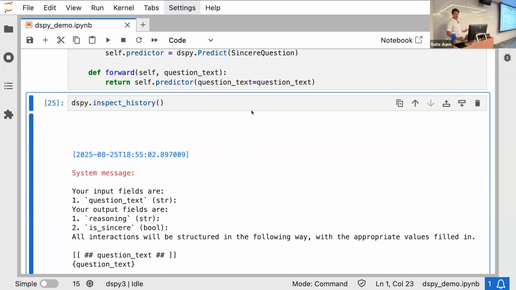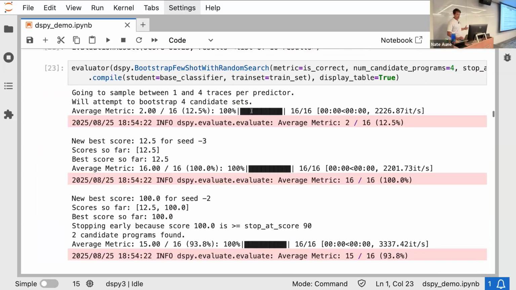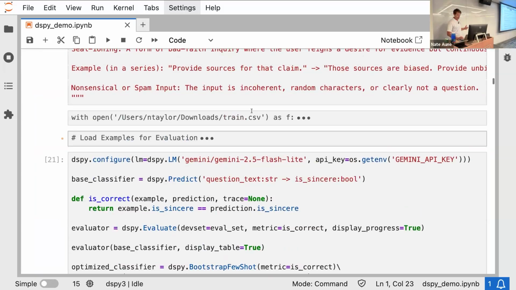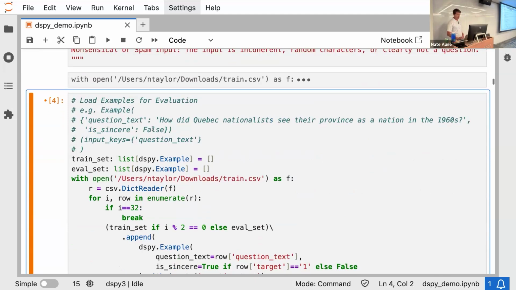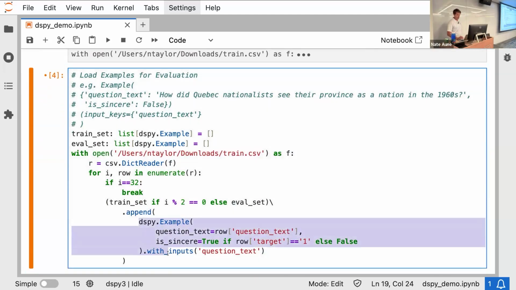And then I just wanted to conclude with, it's great to start with some data. In this case, I had a CSV that I downloaded from Kaggle, and I loaded it up with the DSPy example function. You can see right here, I'm declaring some examples. So you basically tell it, from my input data, here's the question text, here's the output, and then you want to tell it that the inputs it has are the question text.